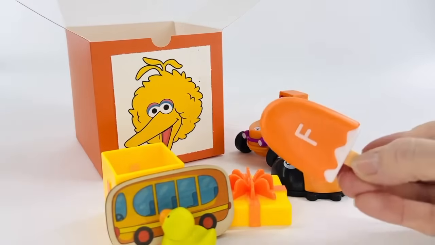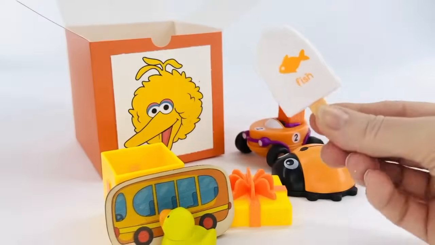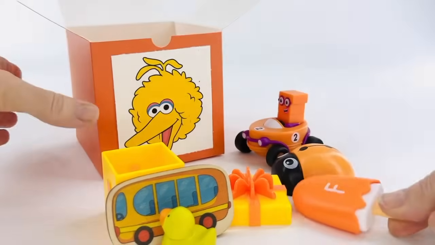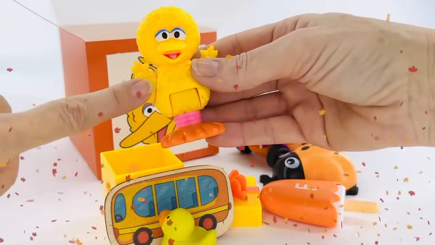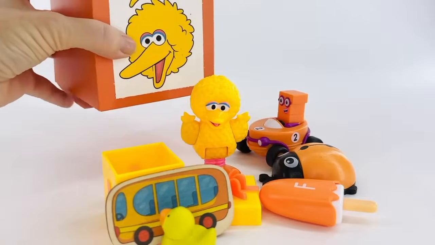It's another popsicle. The popsicle is orange, and that's the letter F. Yep, F is for fish. Oh, look, there's Big Bird. See, Big Bird is yellow, and his feet are orange. There are more toys.